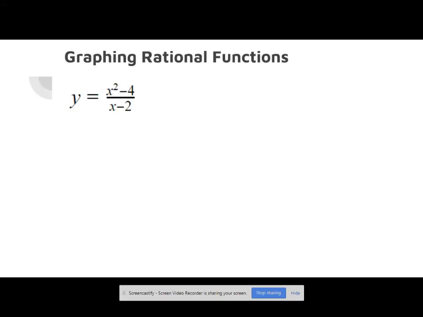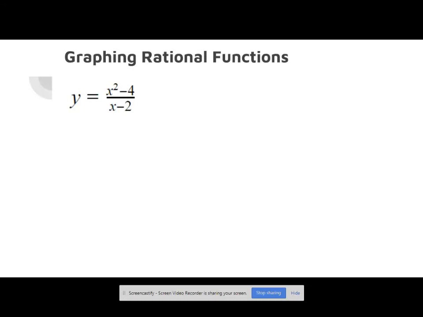So we have a rational function here, rational being in some ratio, like a fraction. And if the numerator, if what's in the top here, has a higher degree than the denominator. So the degree of this polynomial is 2, the degree of the denominator polynomial is 1, so the degree in the numerator is bigger than the degree in the denominator. We can most likely simplify it a little bit. Not always, but most likely we can simplify it.